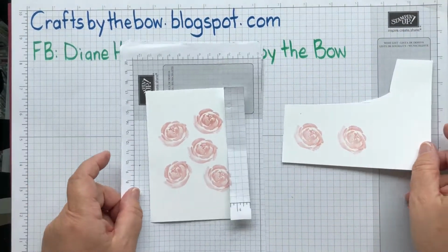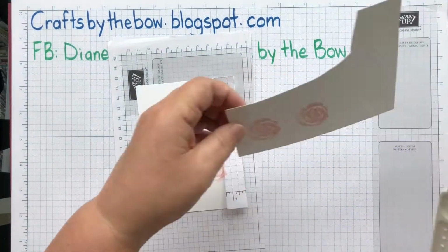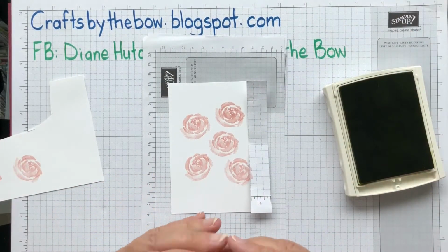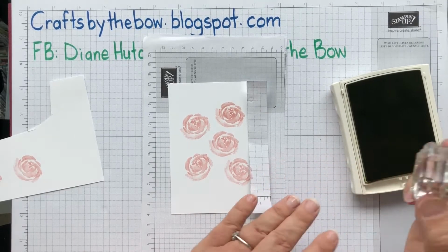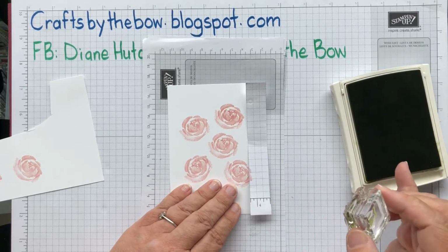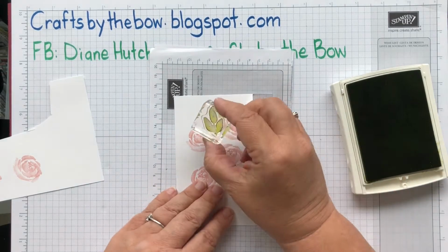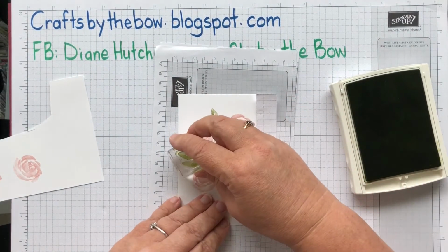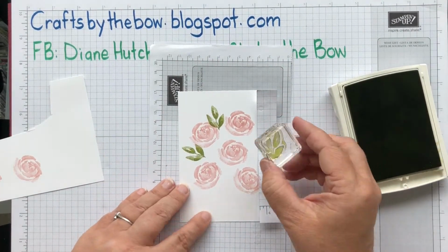Next I'm going to stamp the leaves. And although this is a really simple card for stamping and everything, it looks really pretty. Okay, so I've got my Pear Pizzazz. And again, if your ink pad is too juicy like mine was, scrape a bit to the side and that helps. And then I'm just going to put a few leaves in here. Don't worry if it overlaps the flowers just a little bit.